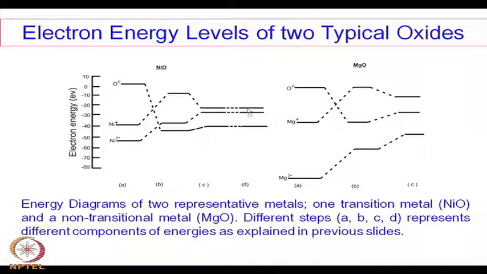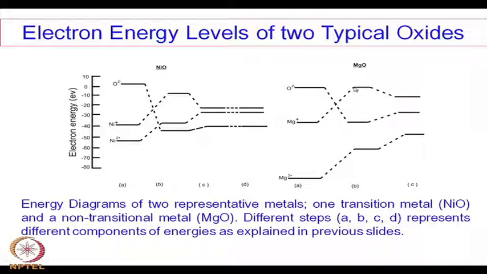So, you will get finally these energy levels, as I said, designated according to the status or the charge levels of the cations or the anions when the electrons have been put in there. In the transition metal oxides, the highest level is Ni+, the next lowest level is Ni2+, and oxygen is much below.